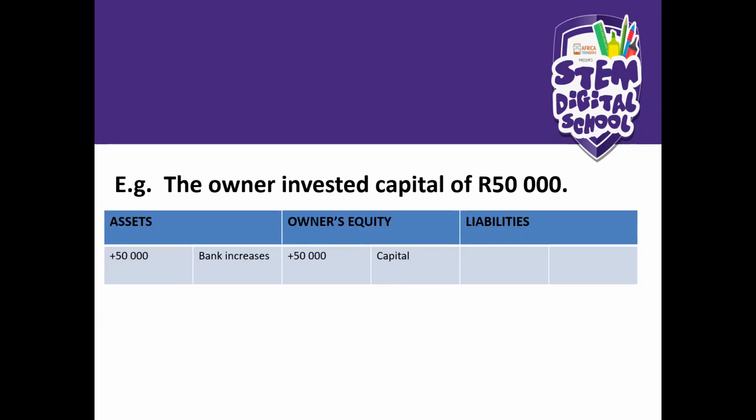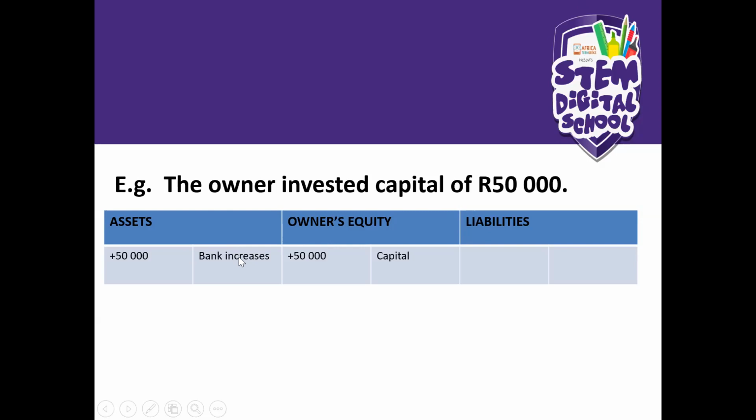Right, and then another example was the capital transaction where the owner invested the 50,000. So that means your bank account is going to increase with the 50,000. Bank is an asset. And then you need to know capital. Where is capital going to be? Under owner's equity. Same story. What you do with assets, you're going to do with owner's equity. So if it's a plus with assets, then it's a plus with owner's equity. And you say what it is for: it is for capital. Right, so I hope you have all copied that first page now.